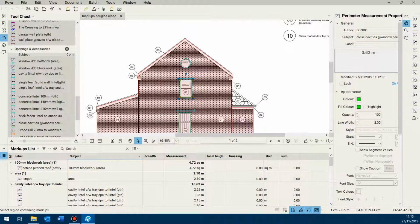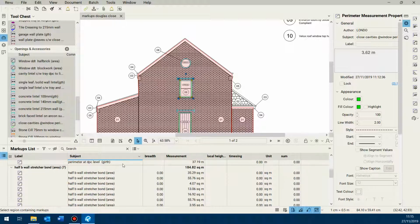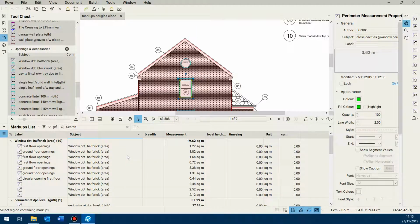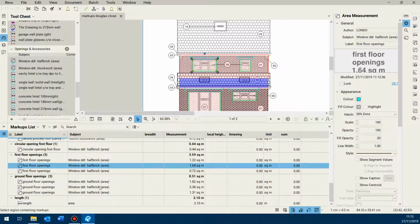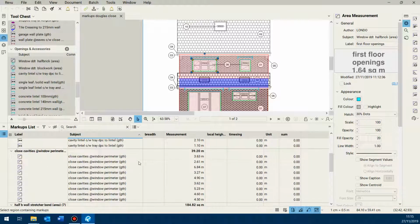So to export into Excel, which is really what we're driving towards, as I think I explained before, make sure that your subject filter is on in this spreadsheet window, and that will put all the tools back into the order that you'd taken them off in. I think I explained before, if you filter by label it will just jumble them all up and won't make sense in your spreadsheet. So back into the subject.